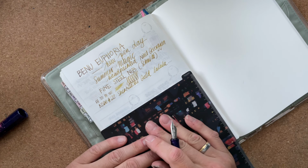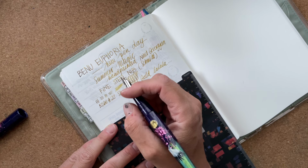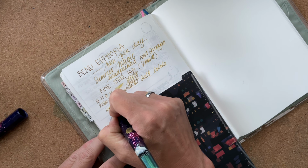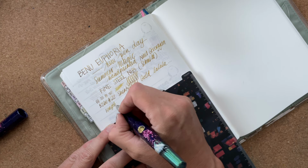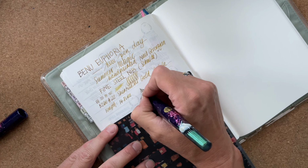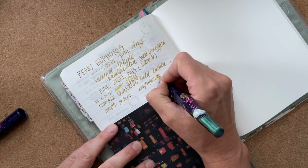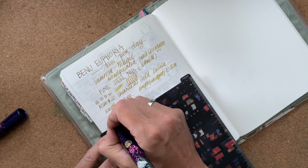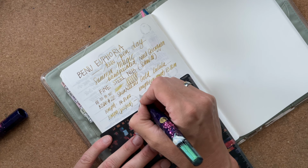All right, so measurements. I measured my pens when I documented them in my journal, so we don't have to go through all of this. The length, so what do I have? The capped or closed length is 14.8 centimeters. The length uncapped, oh yeah, it's capped, obviously. I was totally not sure if that was the right one. 13.8 centimeters. Now, the length posted, I did not measure because it is too unwieldy.